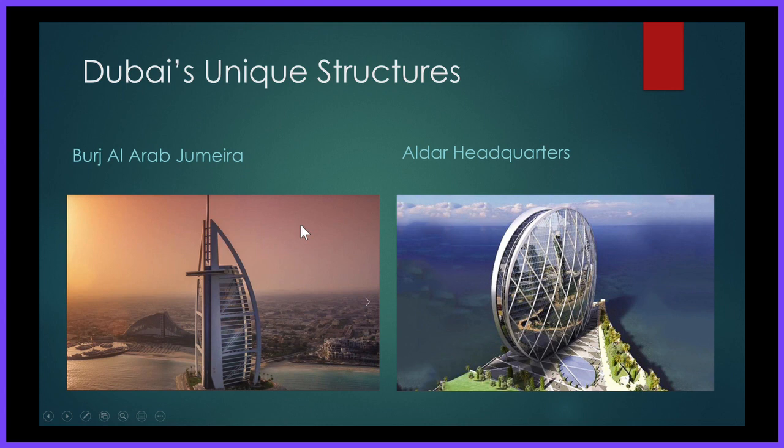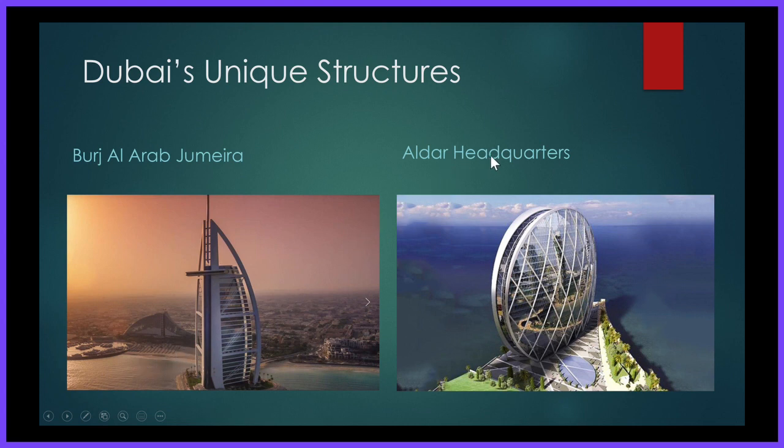Dubai is actually a hotbed of not only architectural wonders, but structurally interesting facilities. The first one that you see on the left here is the Burj Al Arab Jumeirah. This, I believe, is actually a hotel. And again, they're doing things with concrete and steel and building grand structures. You can see the size of the city back behind on all of this. This one was built to resemble a sail on a boat shape, because this is a coastal city.